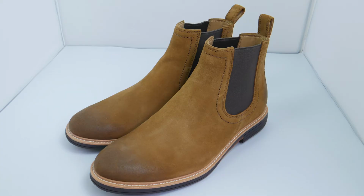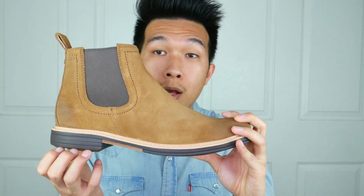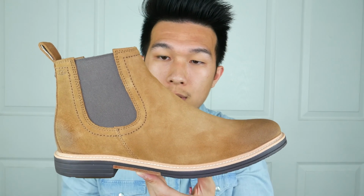Overall, with these boots, I mean, they really emphasize comfort a lot. So I can see why a lot of customers really like these shoes, and I definitely recommend them. The first time you try them on, I guarantee it's going to feel so nice that you will never regret paying for this shoe. So this is the UGG Baldvin Chelsea boot, and I hope you enjoyed this review.